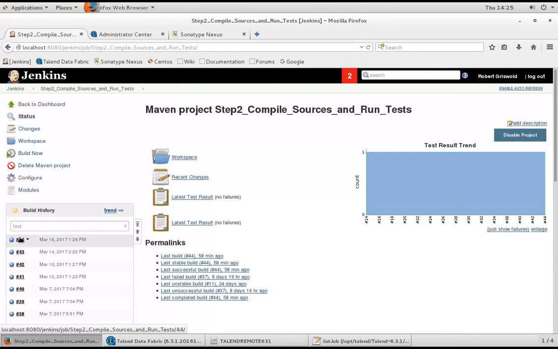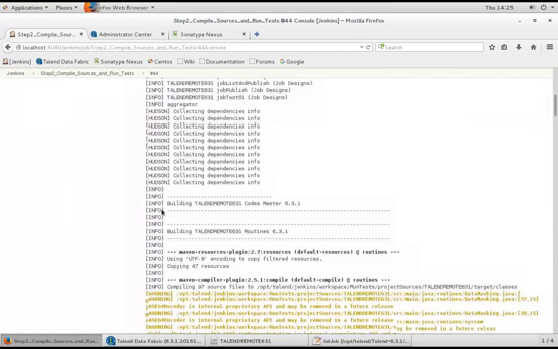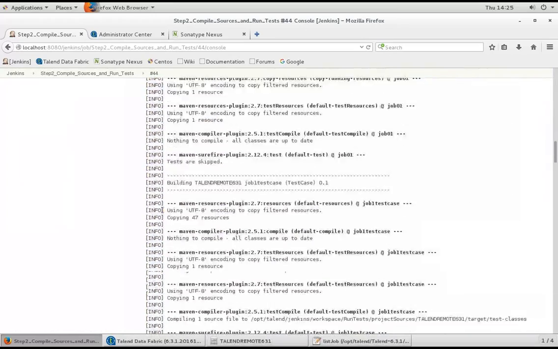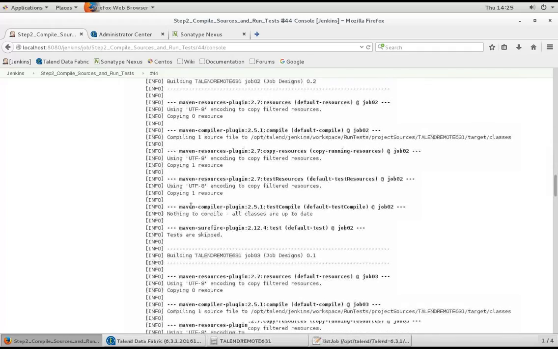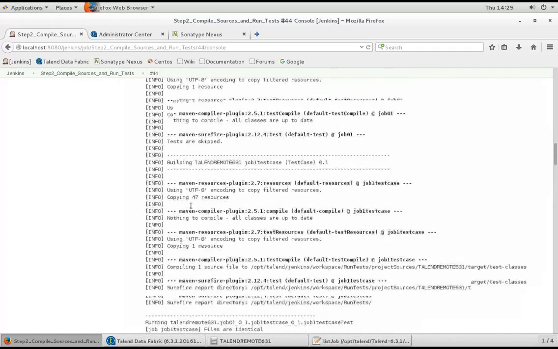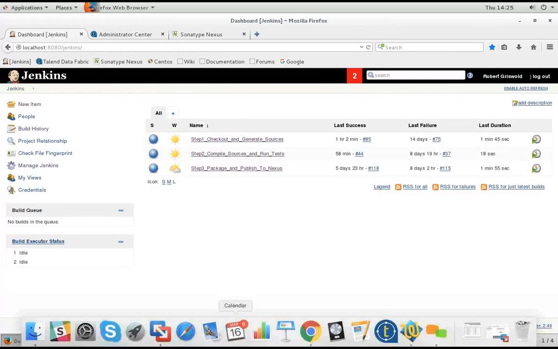That's one thing about Jenkins, it has great history. So you can configure here, you can run it, and while it's running, you can come down here and look at the console output. It will tell you how many tests passed and failed. So I have one test and it passed. So hopefully that gets rid of some apprehension when you see that these are fairly simple to implement once you have everything configured correctly.